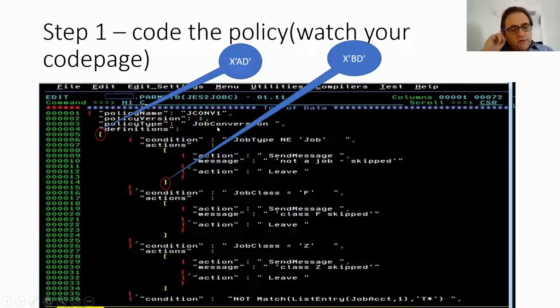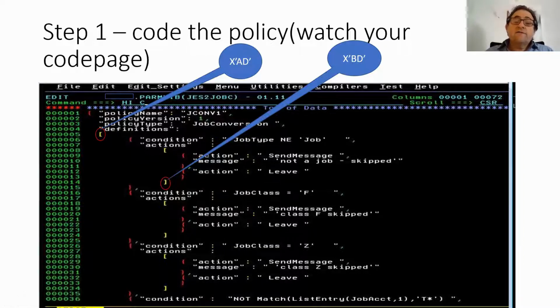I'm assuming that anybody on the live session is not using USA 1047 for their code page, but something else. And then you have to watch these square brackets. Anybody who's done any coding in C on the mainframe is familiar with this problem, that instead of getting the nice square brackets, you get other symbols.